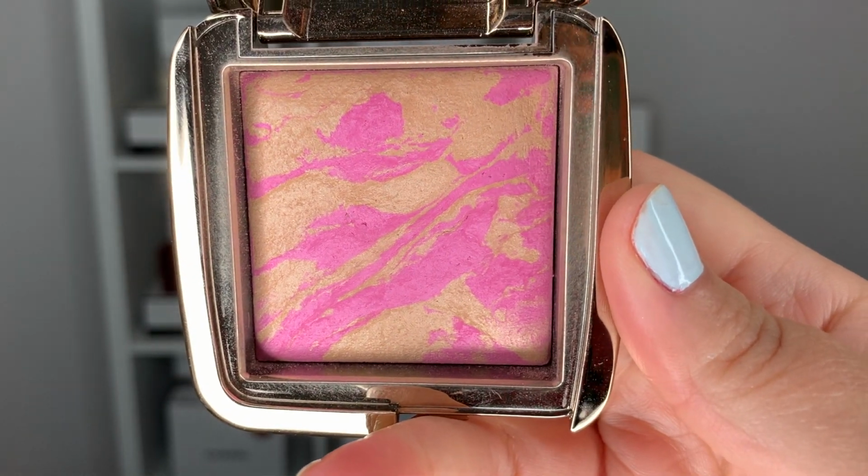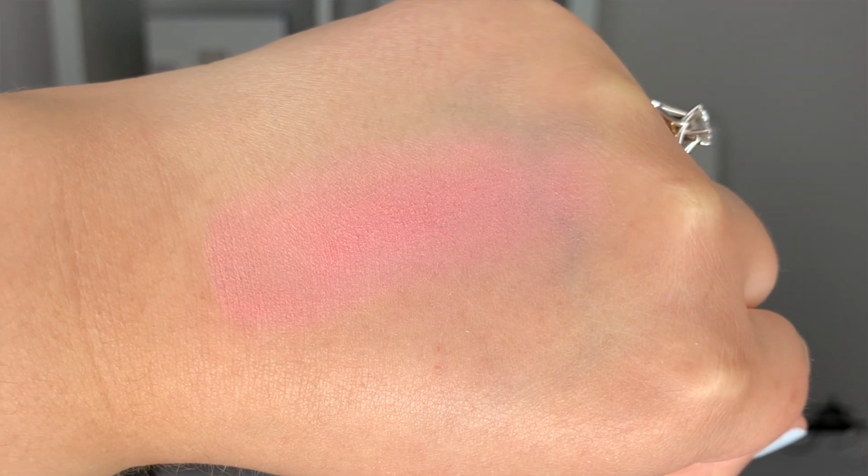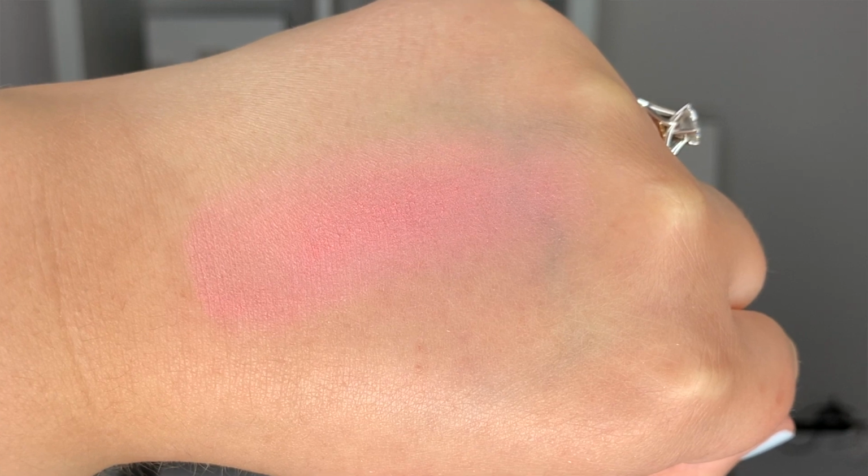So moving on to other things that are pink and beautiful in their packaging. This is from Hourglass. This is the Ambient Lighting Blush in Radiant Magenta. So the fuchsia swirl mixed in with the gold just makes for such a beautiful package. And it also is just such an incredible blush. It is so beautiful and radiant. When I wear this, I usually opt to not wear highlighter because I find that this offers enough radiance and luminosity on its own. I was on the fence for a long time to test out some different Hourglass blushes. This is the only one that I've tried so far, and it is amazing. I totally understand what the fuss is about regarding Hourglass blushes because this one is so nice.